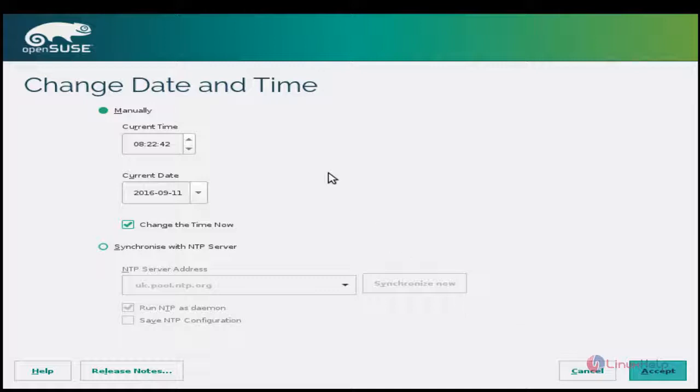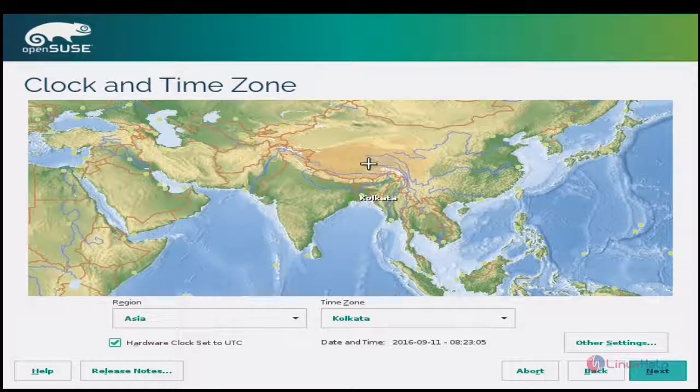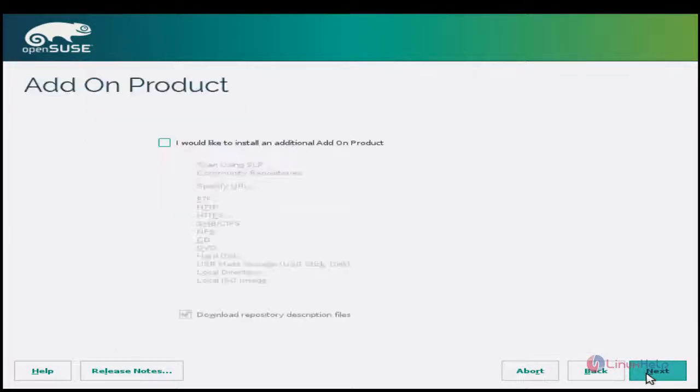If you want to keep your time and date setting manually, you can keep the manual option, or if you want to configure an NTP server, you can choose the synchronize with NTP server option. After choosing this, click accept. Now your clock and time zone settings will be configured. Now again click the next option.